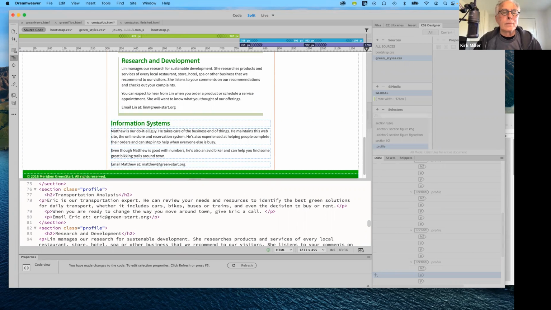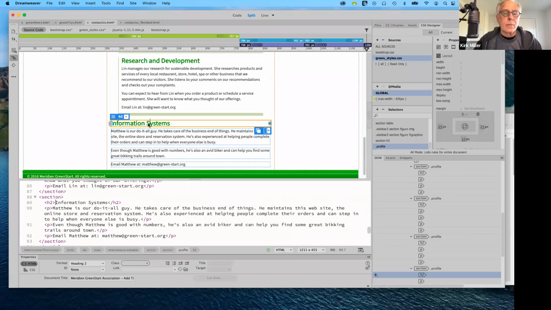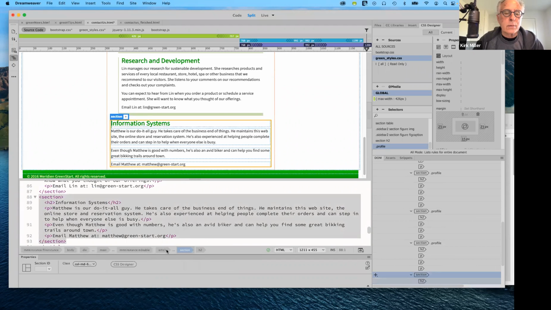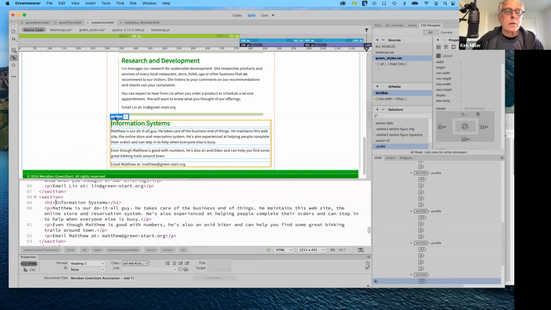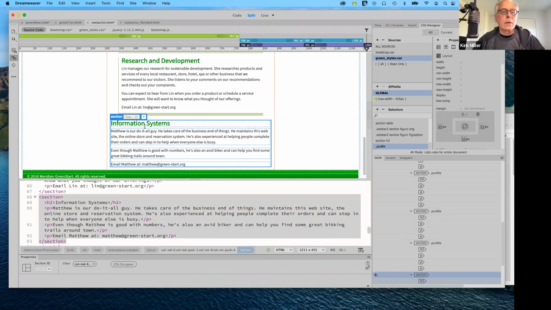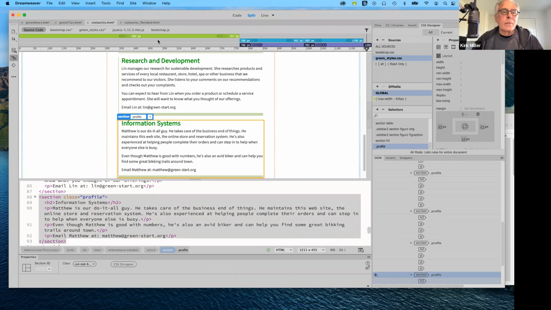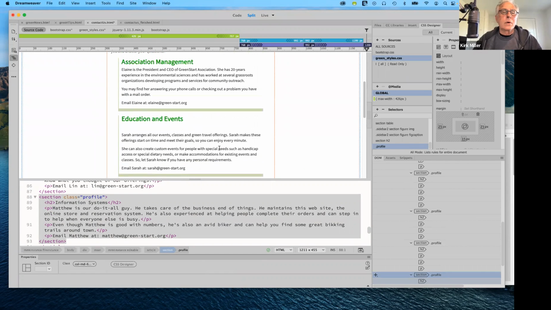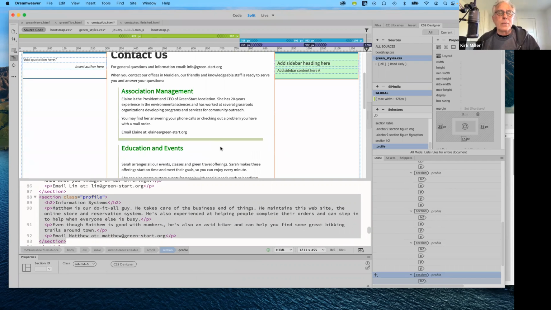One more time. There we go. So I'm going to go ahead and select the section using the tag selector. Click on here. Add the plus sign, dot profile. And we're good to go. Okay. So two simple but important ways of adding content and styling them. That's pretty much what I wanted to cover today.